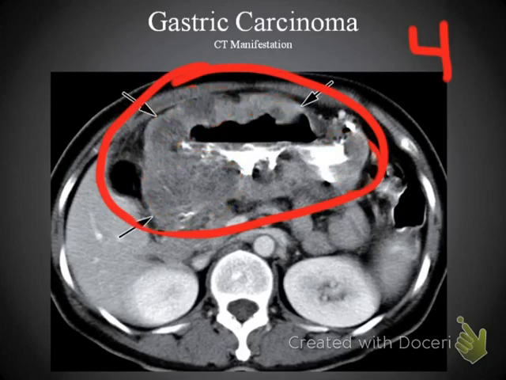If we actually look at this, this is presumably the body of the stomach. And this area here is all the room that we have for the stomach contents, because the bowel wall has actually been invaded, and so all the fat planes have been obliterated, and there's really nothing left here but just a small portion for food to pass through. Based on these findings, I would say that it would be safe to assume that this patient has a very poor prognosis, being in stage 4, and probably not much in the way of surgical intervention that could be done here.